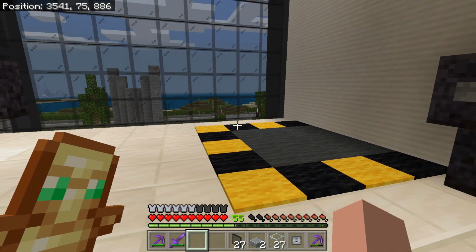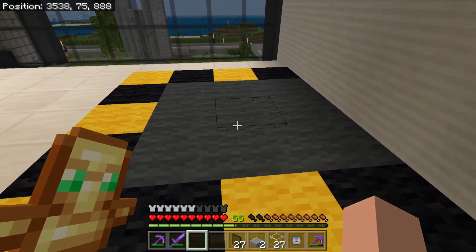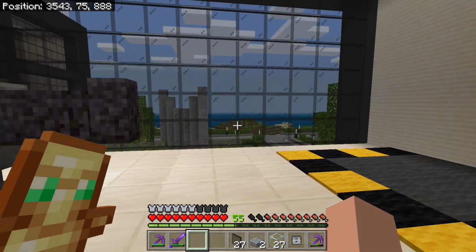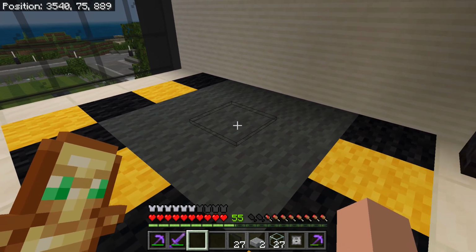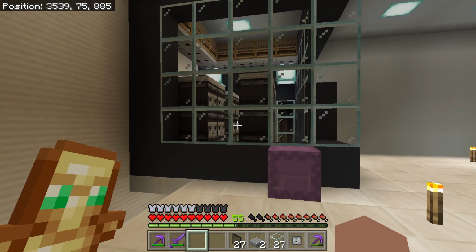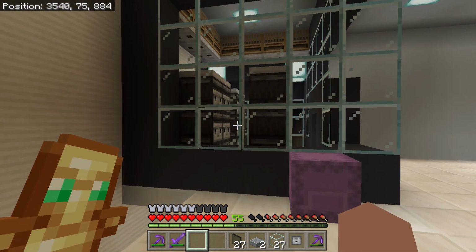So again, how this is going to work is we place all of the items that we want to store in the system. We place it here. We go ahead and press this. That is going to activate this. And then, like I said, this is going to digitize the item and put it into the system's mainframe to be stored. All the data is going to be collected there.